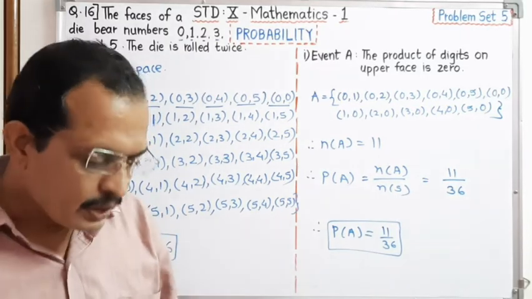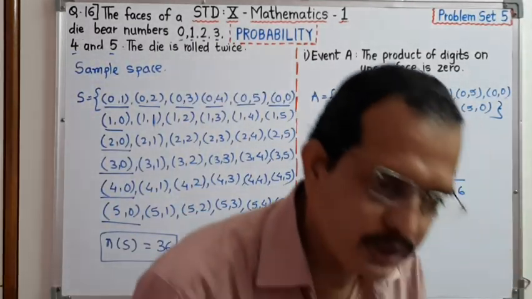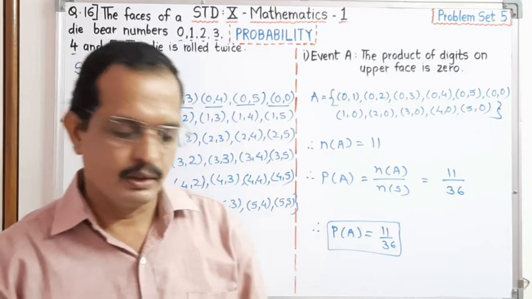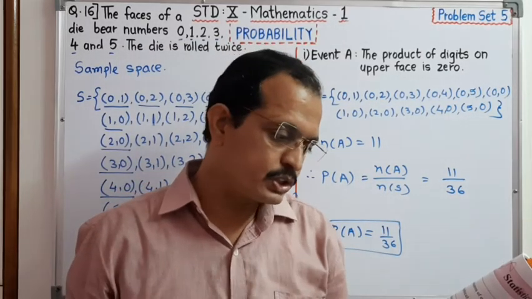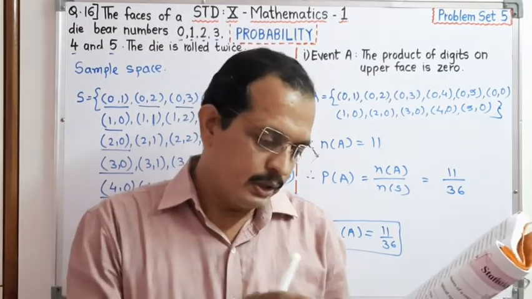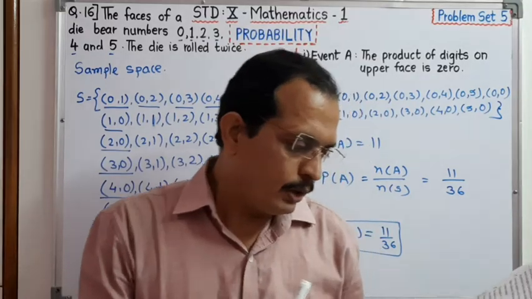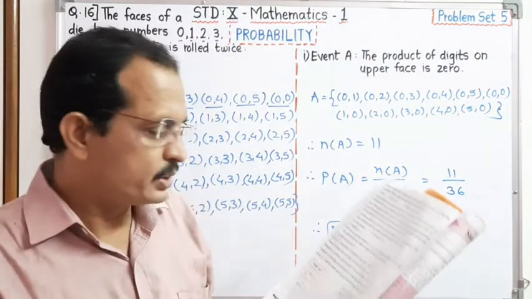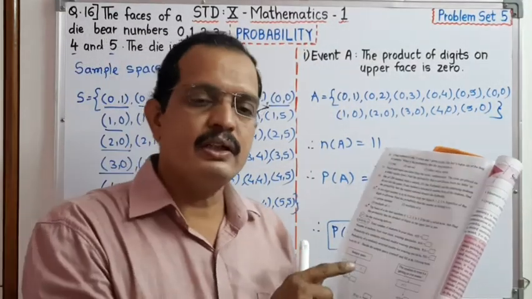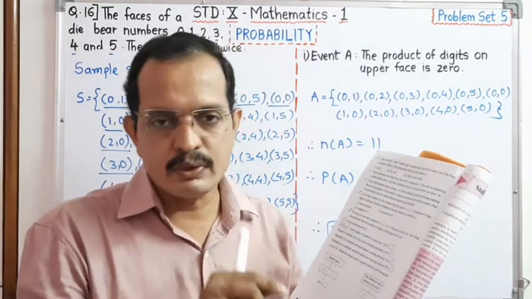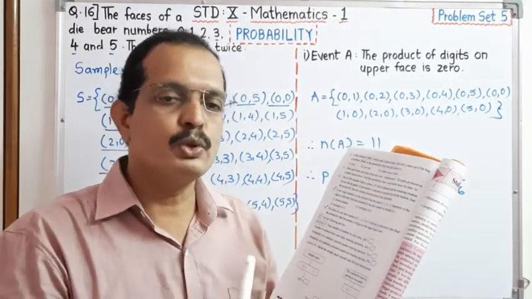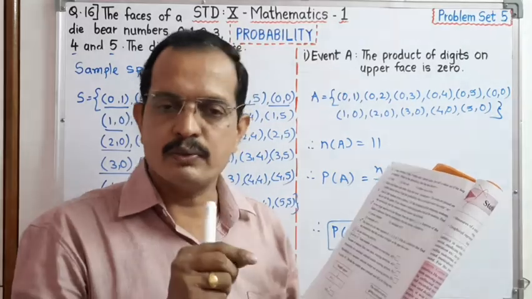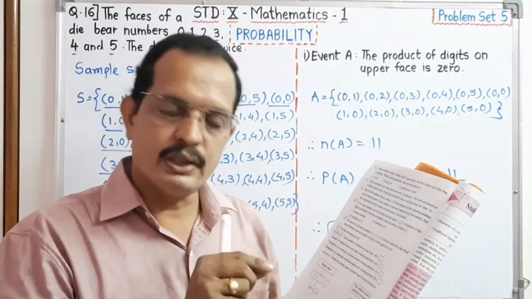Here dear student, one sum is there which is question number 17 and it is an activity type question. You have to solve this sum in your notebook. Dear students, see the question number 17 is very easy. It is an activity based question. All information you have to write on your own. Therefore try to solve this sum, very easy.